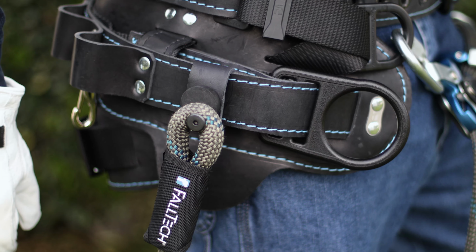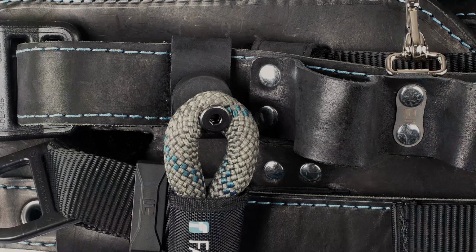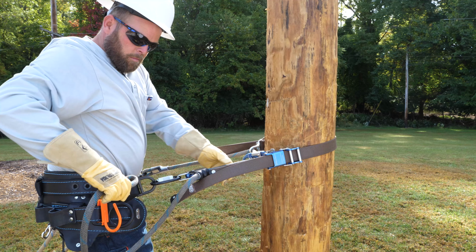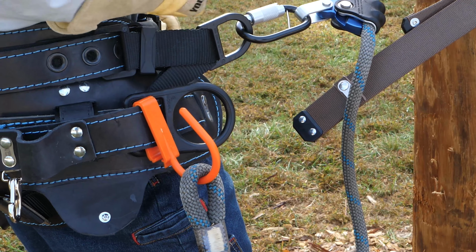Secure the tail end of your rope by using the included proprietary magnet keeper that can be fastened to your body belt, or use the rope's loop so it can hang on a traditional plastic breakaway hook.